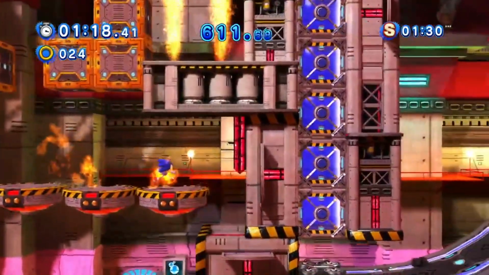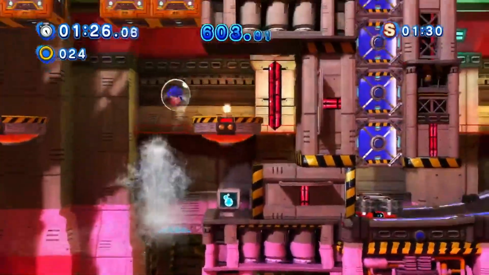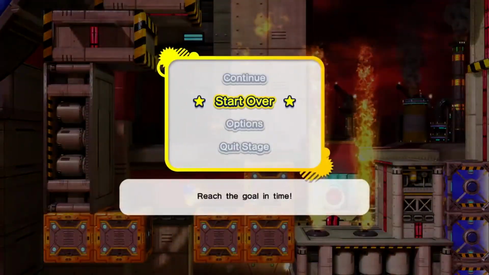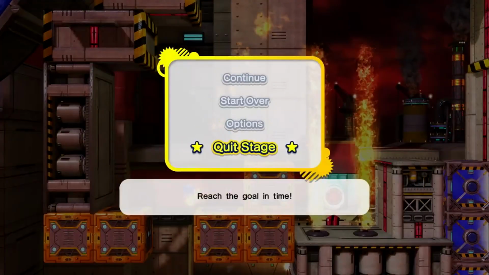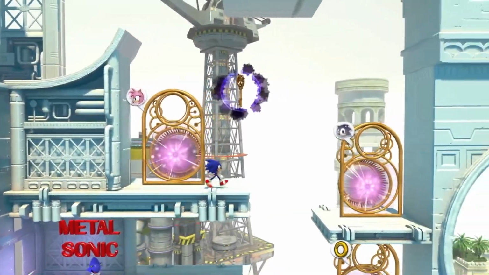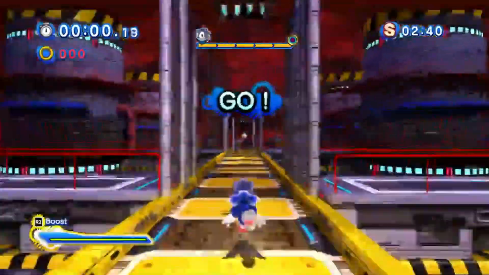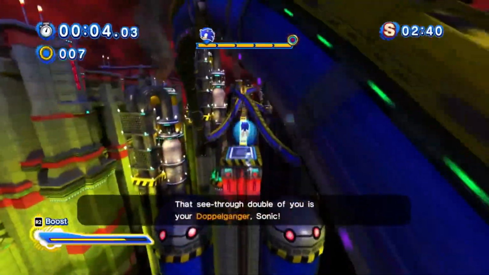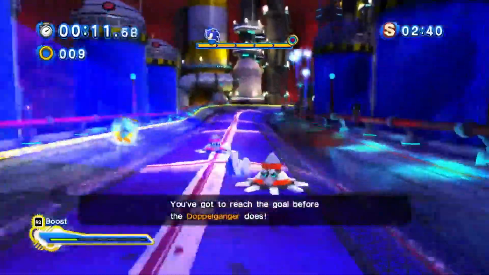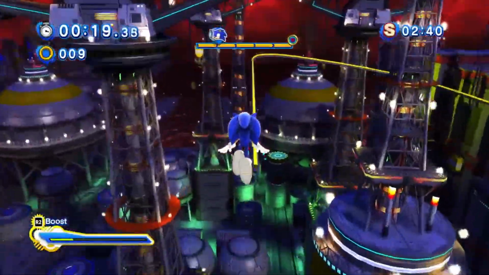Okay, stop! Guys, I'm getting angry. It's not the game. It's literally I just can't get it. We'll do a doppelganger race. I'm just gonna stick to the main route. I'm not gonna do anything fancy. Oh yeah, I know. Like, how do you even make that turn now that you can't drift?